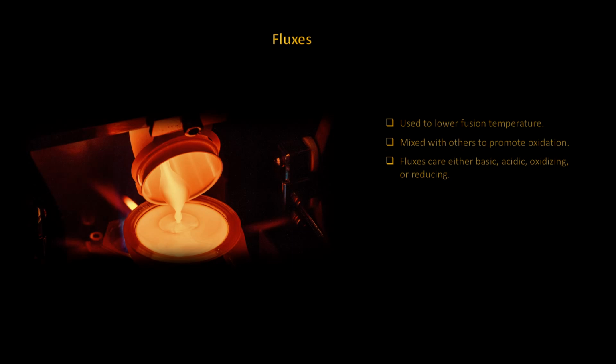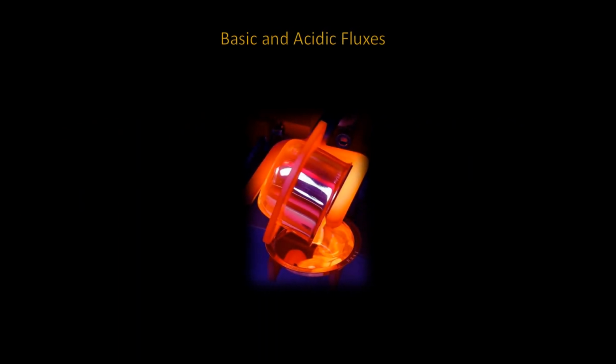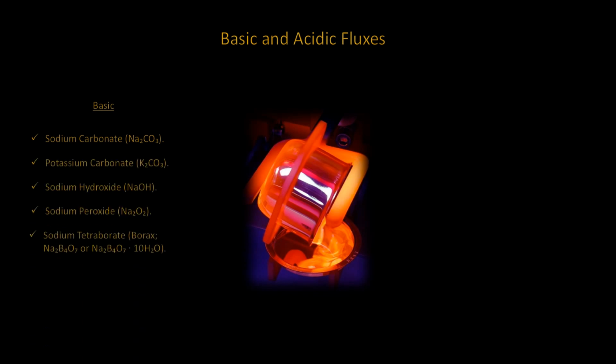A flux can be either basic, acidic, oxidizing, or reducing. Acidic fluxes are used to decompose basic samples, and basic fluxes are used to decompose acidic samples. Oxidizing and reducing fluxes will be discussed in the next few slides also. In regards to basic and acidic fluxes, the most common basic fluxes are sodium carbonate, potassium carbonate, sodium hydroxide, sodium peroxide, sodium tetraborate, and lithium metaborate.